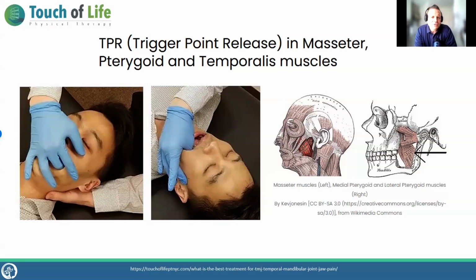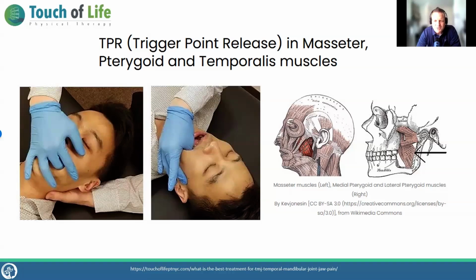Now, about 2 years ago, I went to a TMJ continuing education class, and we spent 8 hours palpating the pterygoid muscle inside the mouth. I put my fingers in 100 people's mouths so that I could feel that pterygoid muscle. It was so fascinating. The reality is sometimes it's hard to access because people's jaws are so locked up, right?